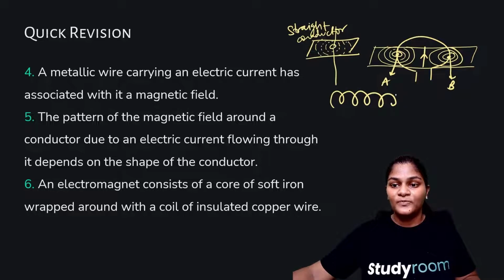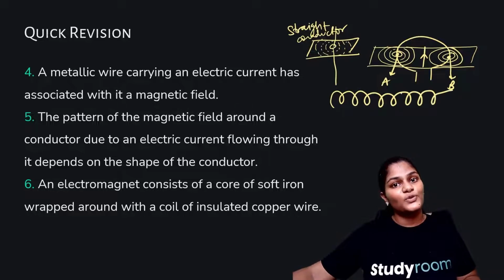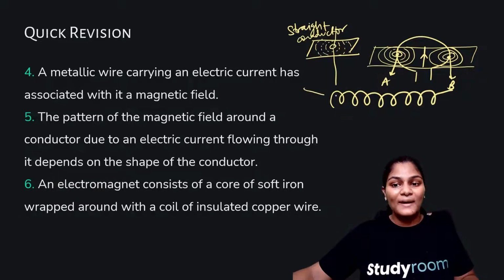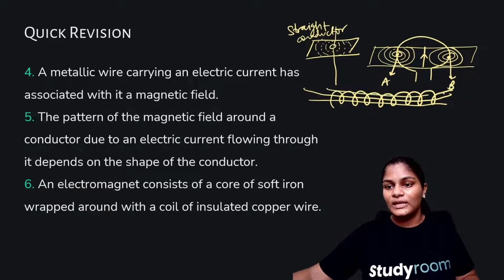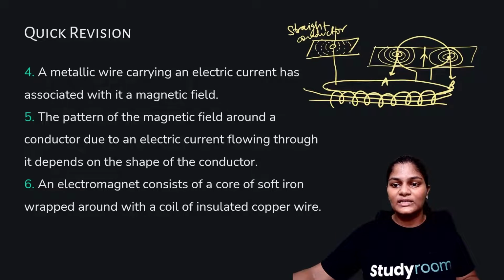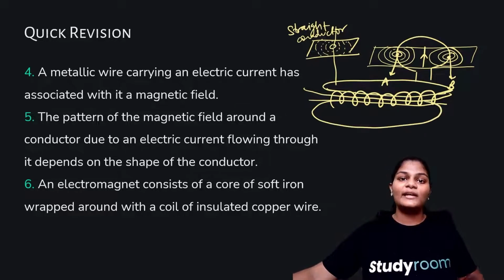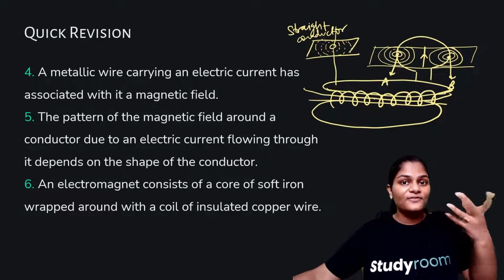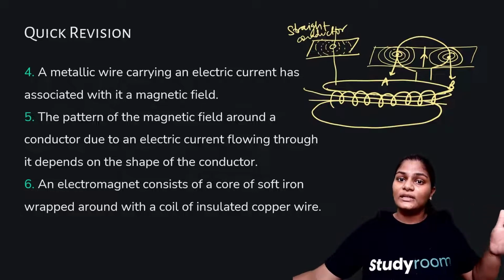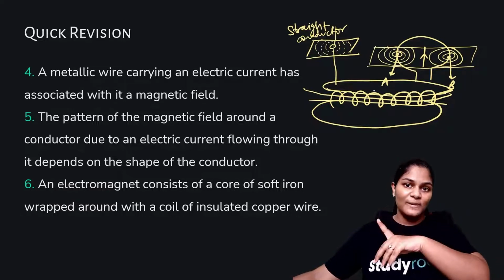And when we saw that this was bent in the form of a solenoid, when this wire was coiled in the form of a solenoid, it acted like a bar magnet. We saw that the magnetic field lines formed were like a bar magnet. That means they went like this, they went like this, and so on. So the magnetic field lines around that current carrying conductor depend upon its shape.